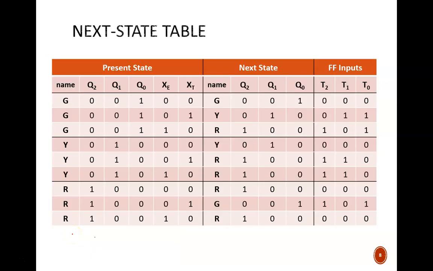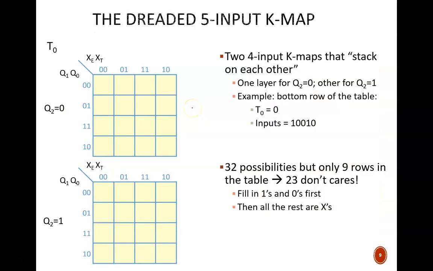Let's look back at the bottom row of the next state table. The input code is 10010. Let's just parse that code to identify that Q2 equals 1, and the remaining four bits are 0010. The output value for T0 is 0. Now where do we place that output 0 on this K-map? First, Q2 equals 1, so we focus on the bottom half. The remaining four bits are 0010, which brings us to this square. There, we fill in the output 0. We can follow this procedure for every row in the next state table, which lets us fill in all the 0s and 1s, like you see here.